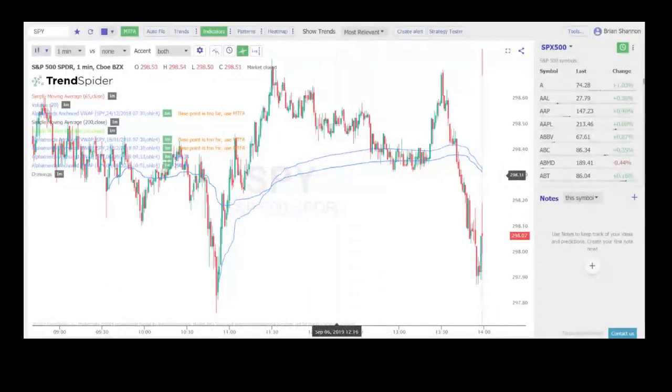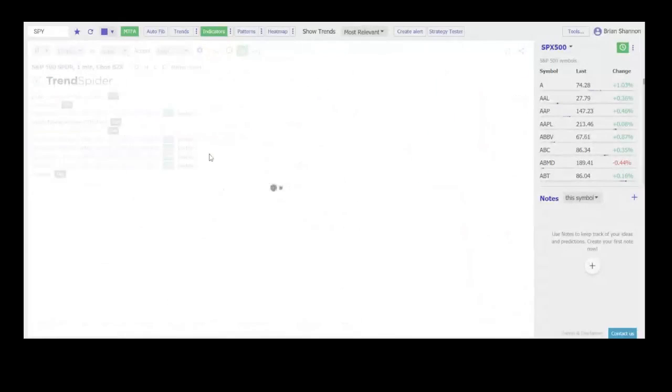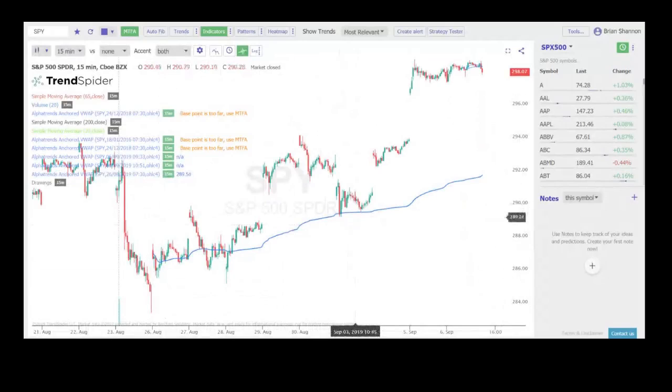Not a huge trade, but still, the point is, it gives us from that point forward what the average participant exchange, what level the price exchanged hands at, and that is a truly objective measurement from that point in time. So we can go on to a 15-minute time frame and say, well, let's look at the volume weighted average price from this gap up. So there we can create it, and you can see it held as support on this day.